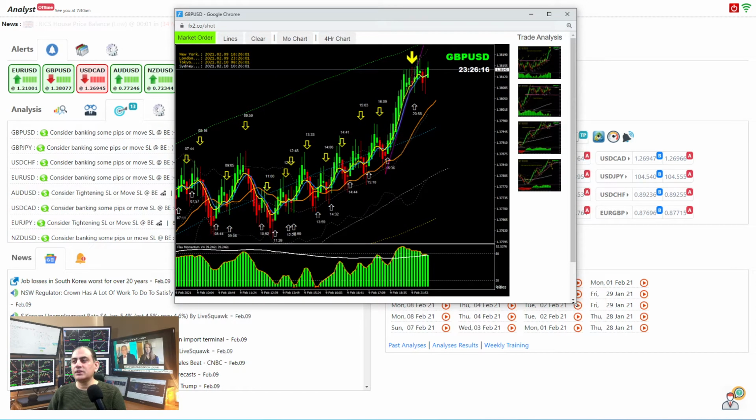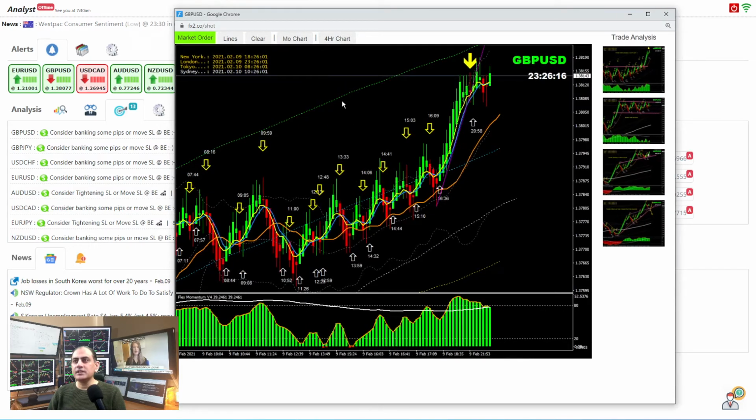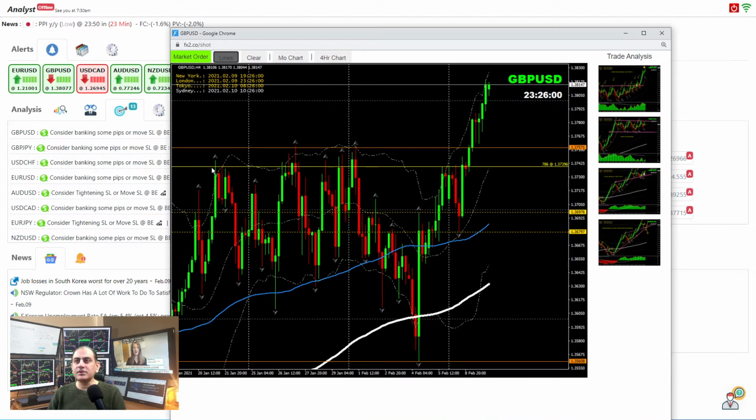Okay, pound dollar, let's make it bigger. Let's see the 4-hour. So at last the price broke this daily resistance level, which is 0.786, and this is the daily resistance too. Beautiful. You can see this breakout was performed at the Asian session, obviously. But in the London morning session we did say, okay, momentum is very strong bullish, so we should be taking a pullback long. So we were long on pound today.